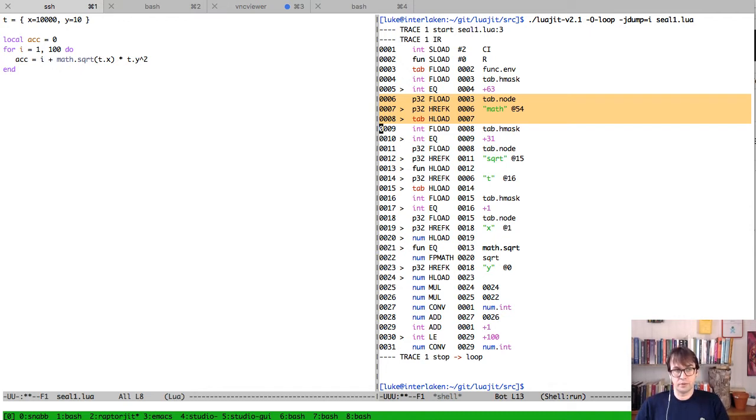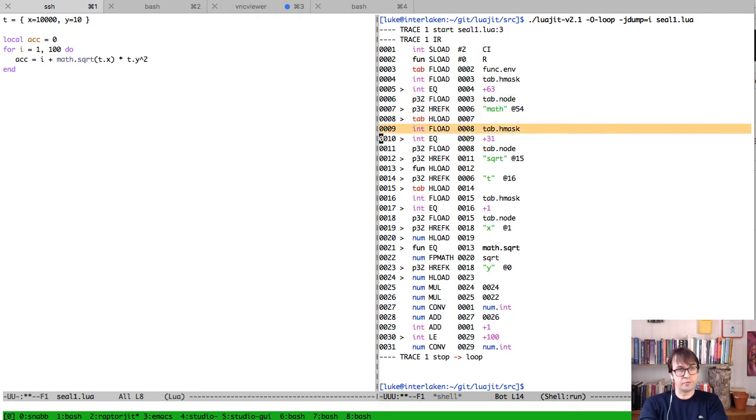So this is where we're loading the global math table. And then from that, we need to do basically the same thing. We need to make sure the math table still looks the same as it did when the machine code was generated. It was a 32 entry table. And once we've confirmed that, then we can load the square root, which is going to give us a function. And then we're also going to load our t global.